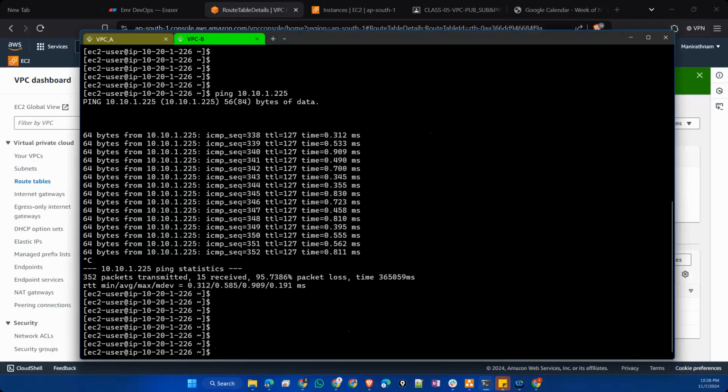Please do this practice so that you will get some familiarity with the console. The same thing we are going to repeat in a different pattern with Azure and with GCP. If you get a good understanding here, this is very easy to understand compared to Azure and GCP. If you understand this one, you can simply play around in those clouds.